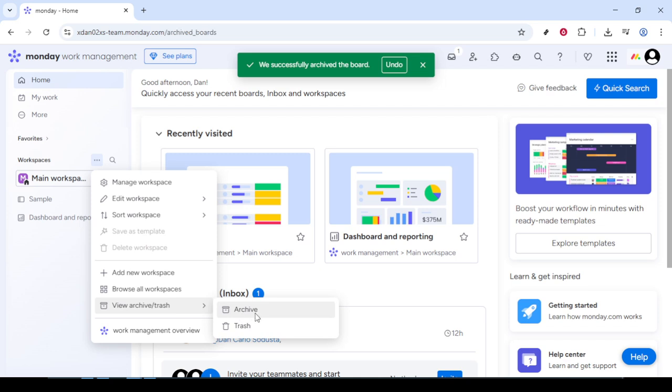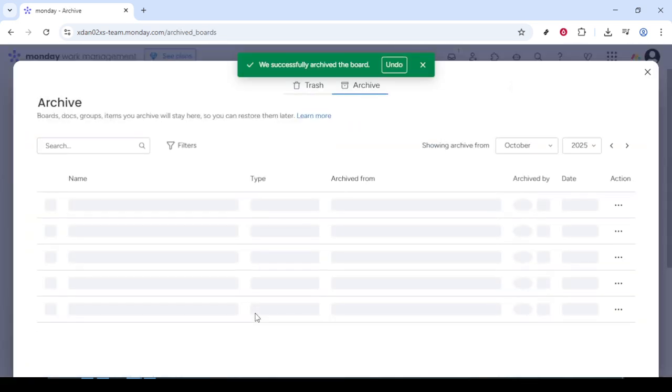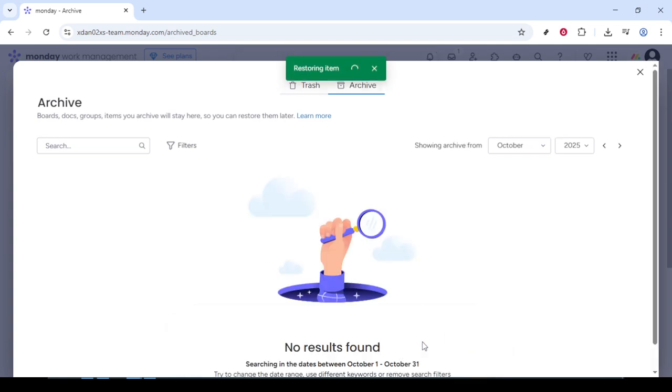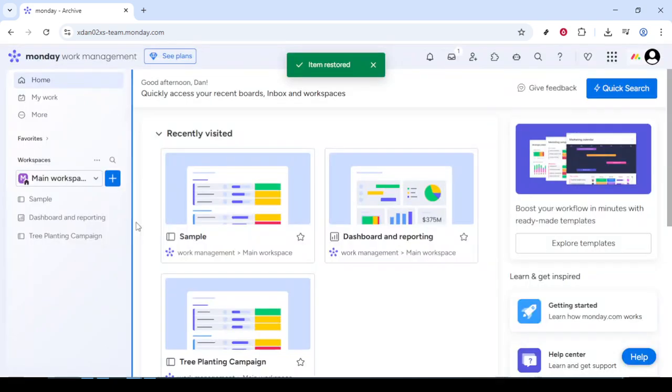And there you have it, a simple yet effective way to archive your items in Monday.com. Archiving will not only tidy up your workspace, but also enhance your productivity by keeping only the most relevant tasks in sight. Plus, with the option to restore archived items, you maintain full control over your project data. Give it a try today and let us know how it streamlined your workflow.